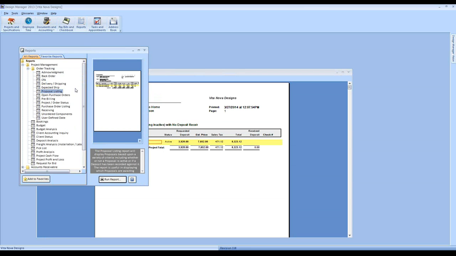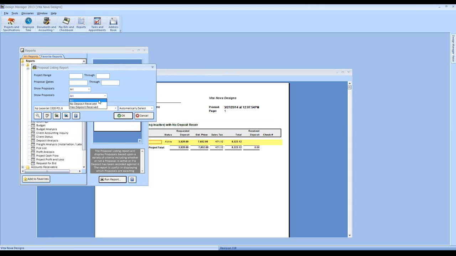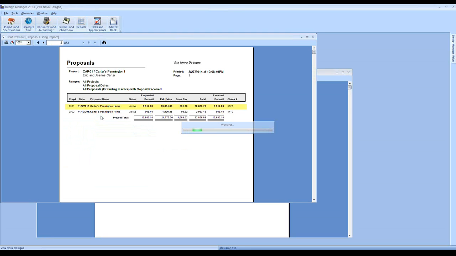Flip it around, if we run our proposal listing with the other option of has a deposit received, these are all the proposals for which we have received checks from the client indicating they're approving the contract. So now we really need to get down to work. If I run this version on a very timely basis, I can tell myself, okay, well, the money's in. I need to begin ordering the goods and services that I'm offering to the clients. So I find the proposal listing report extremely helpful to get a real upfront sense of where my projects and proposals are beginning.